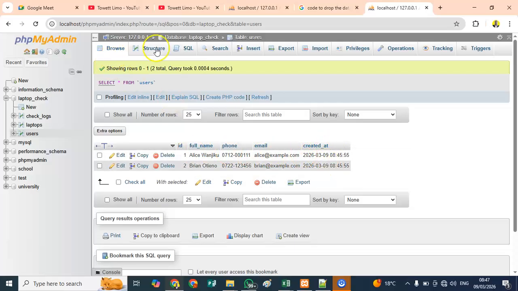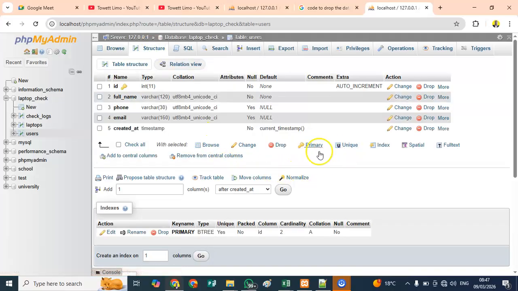If I wanted to see the structure of this table, I would do this. This is not real data, so please don't worry. This is not real data. This is just some dummy data. So this is the structure of our database, the table in the database. This is relational using SQL.